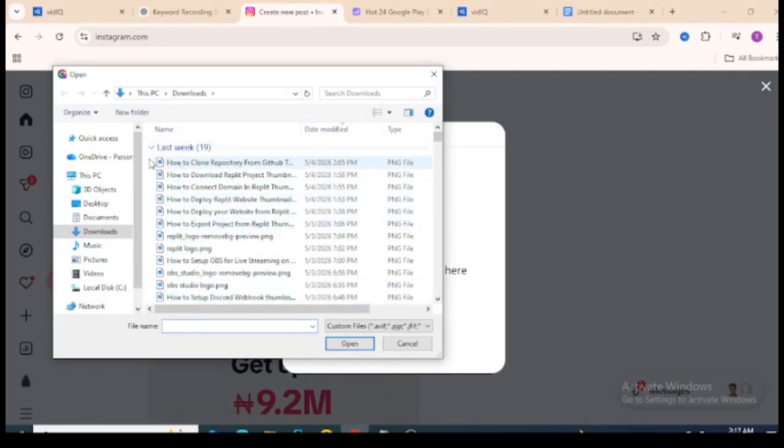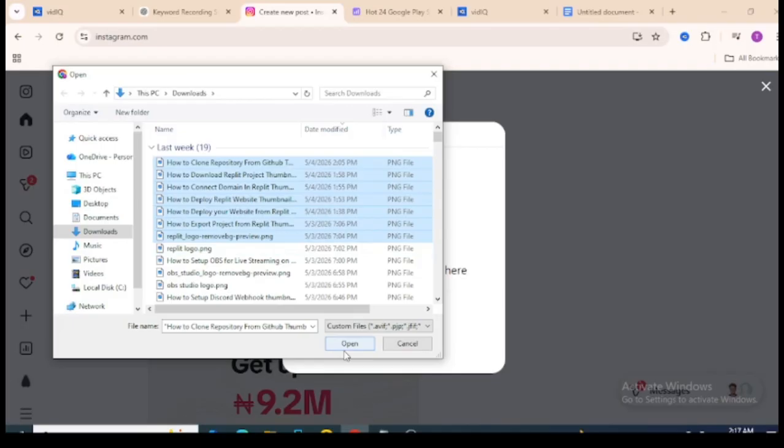There are two ways you can do it. You can either drag the photos that you want. By the way, for the carousel post to be effective, you need multiple photos. You cannot use one photo, you need multiple photos. So we can highlight the exact ones you want, then click on open, and they will all be transferred to your Instagram.